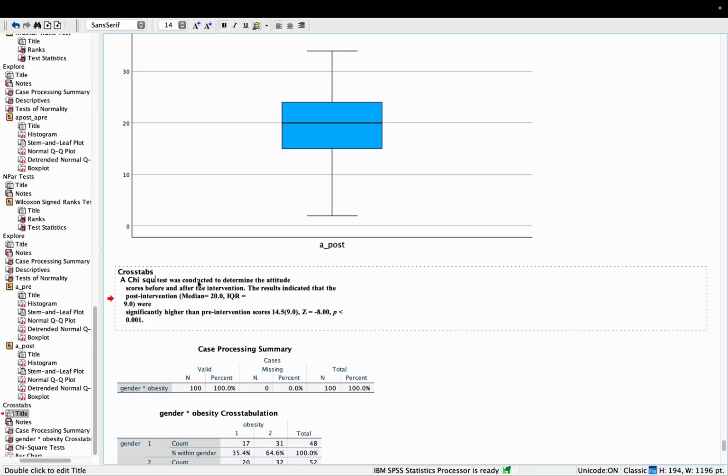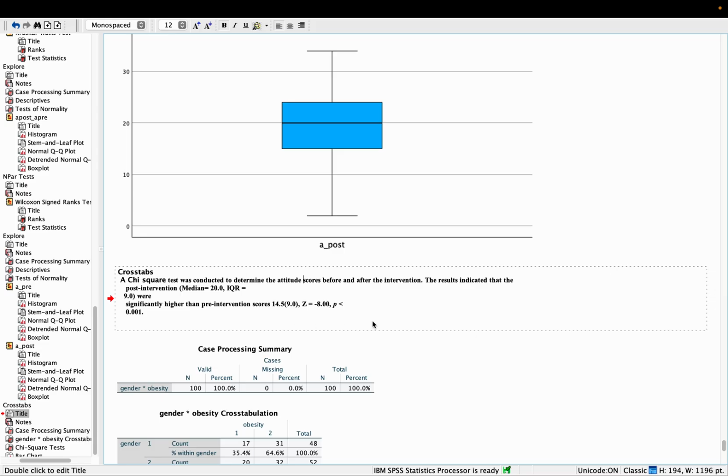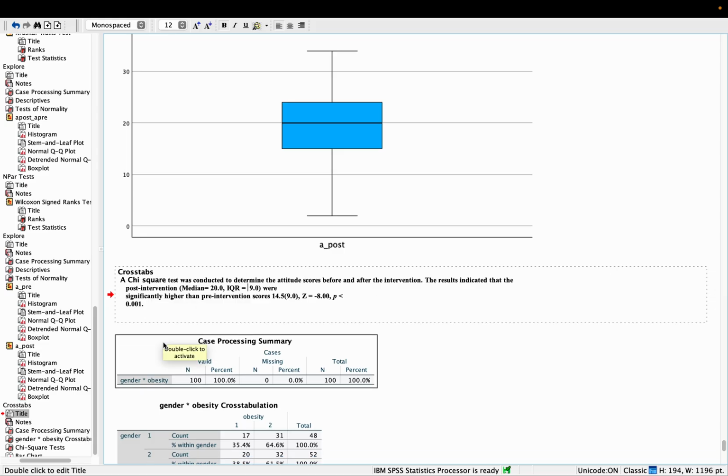Okay. So what is the result? There was no significant association between these variables.